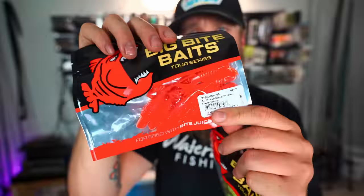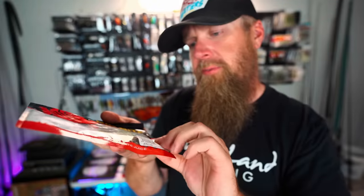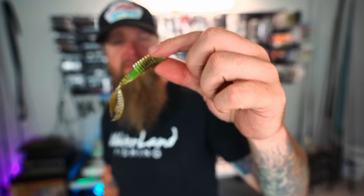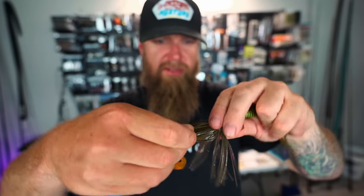I didn't mean to get these tiny ones. The 3.75s look a little small to me, but I got the little smoky gold ones. I got those flamethrower ones for the reds. And I also got the green pumpkin chartreuse swirl. Big Bite Baits Kamikaze Swim On. And now that I have them in my hand, I think they're probably too small for what I'm trying to do. Should have got the larger ones, man. 4 1/4, I didn't know. 3.75, I wasn't sure, but that just looks a little small for what I'm trying to do here. Let's check it out.